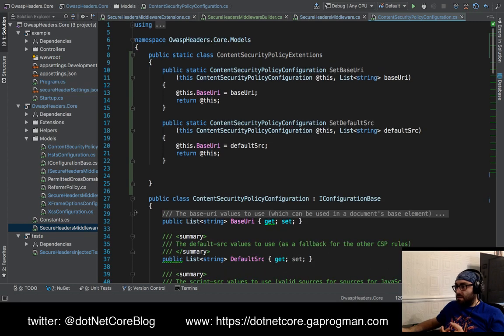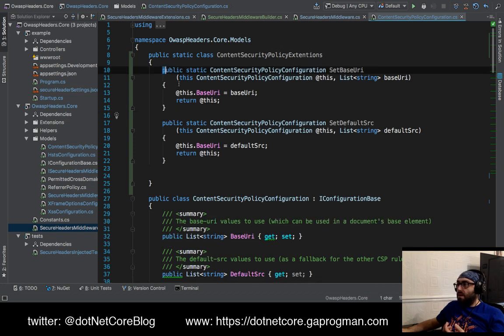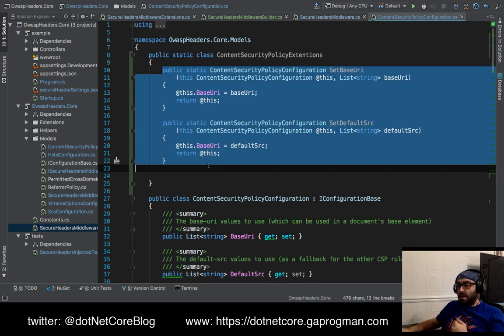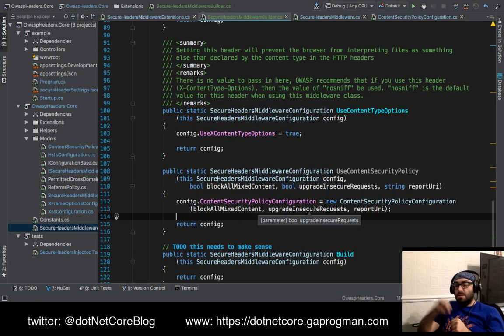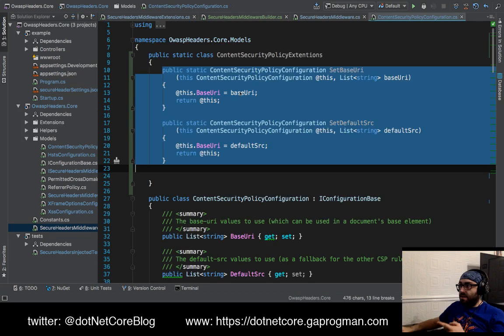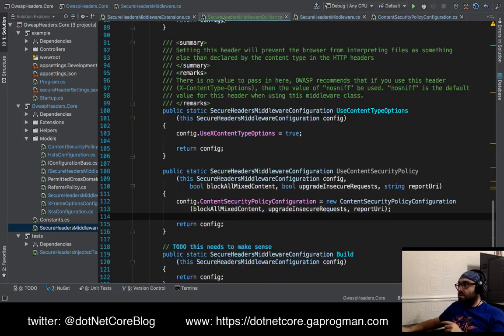It's just the comments that's collapsed. Or I'm going to have to call each and every single one of these in the constructor and pass in those lists, or in my middleware builder, set up the basic one, and then have a bunch of methods that are extension methods, but basically just wrap calls to these methods. I'll show you what I mean. So let's just do that. So we'll set the use content security policy.